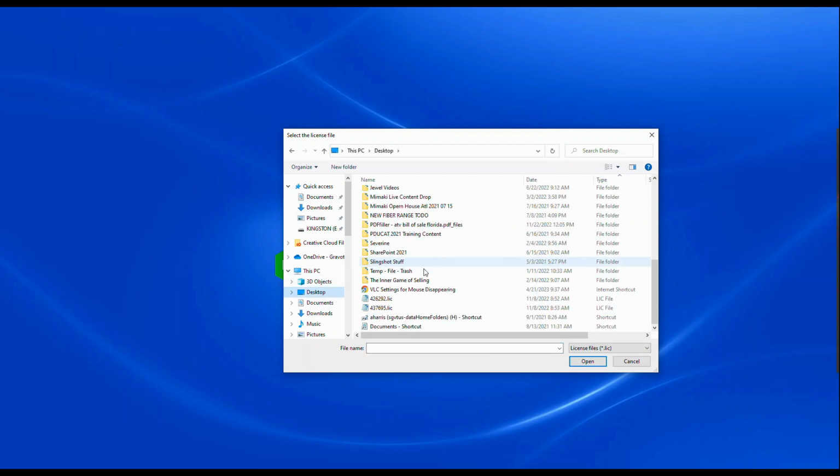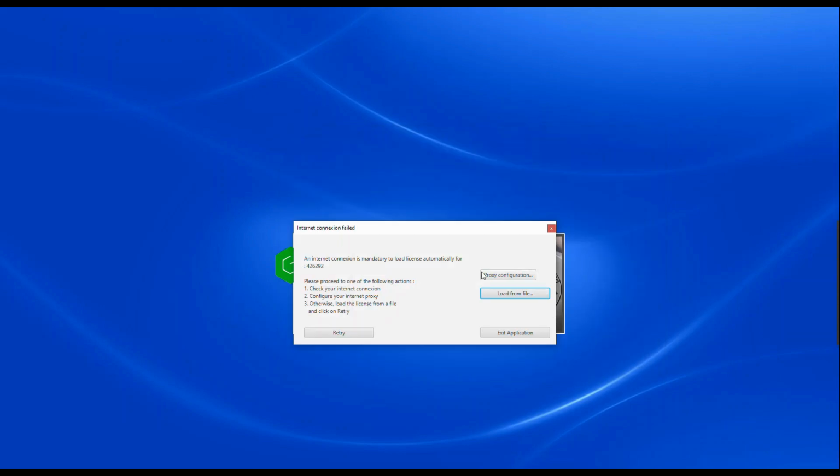and search for the file that you were sent. In my case, the file is this one right here. Select that file and click Open. It will then execute that file and load it in and prompt you to restart Gravostyle. At that point, the new functionality or new font pack should be active when you reopen your Gravostyle.